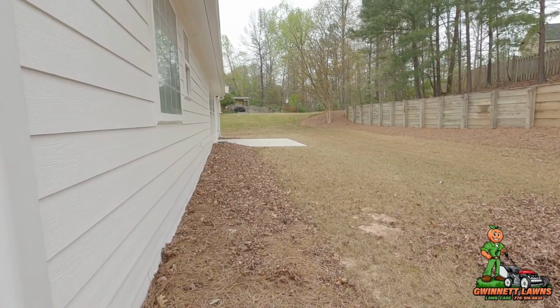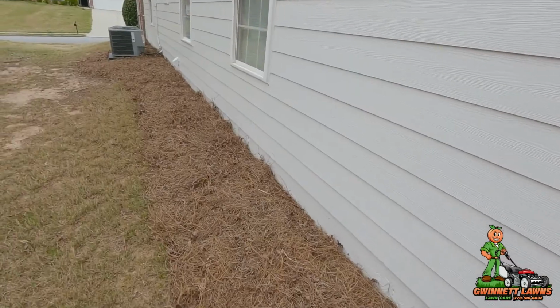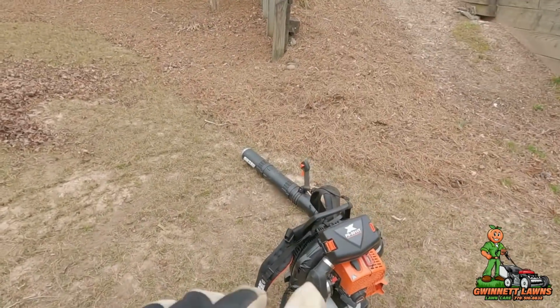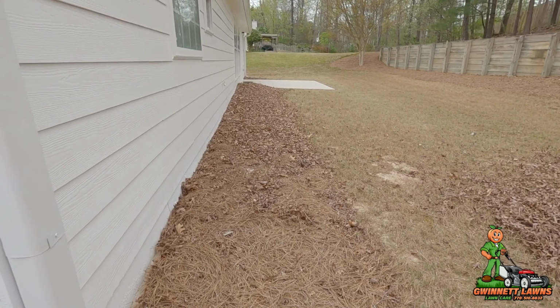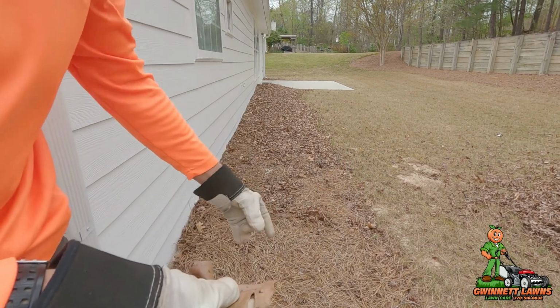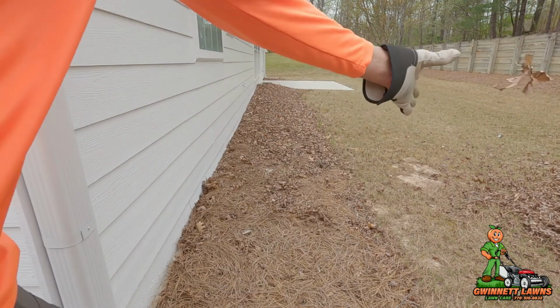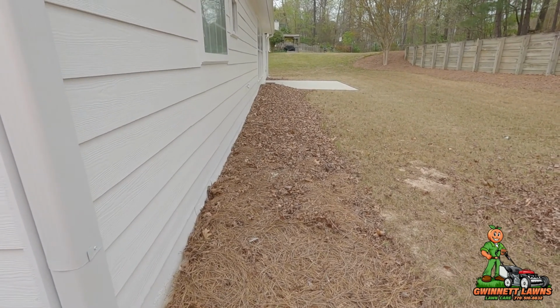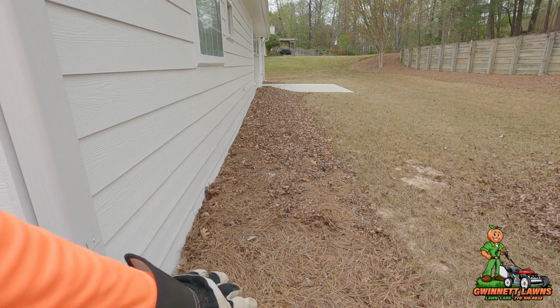All right, so for those of you who are not familiar with how to get leaves out of pine straw, there's a technique that works with the blower called lifting. Basically, I'm using the property and physics of this leaf having a lot more surface area than the pine straw. If you do your blower right, you can get under it and it'll actually act like a wing. So I'm going to demonstrate that right here. It helps to have a stick or a rake handy, a small one. The goal is to remove most, if not all, of the leaves. Well, you can't get them all out, but with minimal disruption to the pine straw.